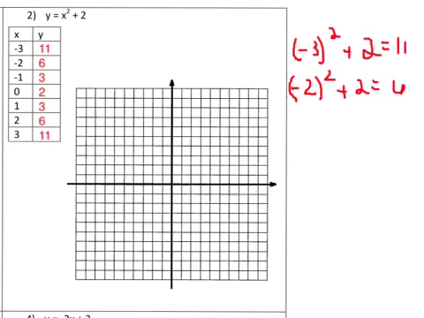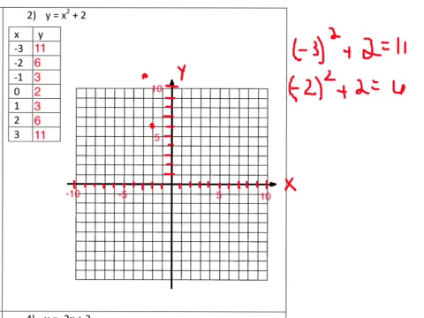If you look at the numbers, they're all pretty close to 10, or within 10, so I'm going to use a scale of 1 again. So I have set up my scale, and now I have to make sure to remember to label my axes. So again, the horizontal axis is x, and the vertical axis is y. And now I'm ready to plot the points. So negative 3, 11 is going to be just off my grid, so I'm going to guess it's right about there. Negative 2, 6 is right here.